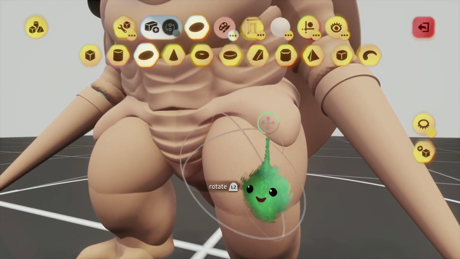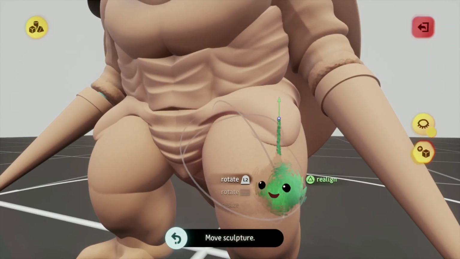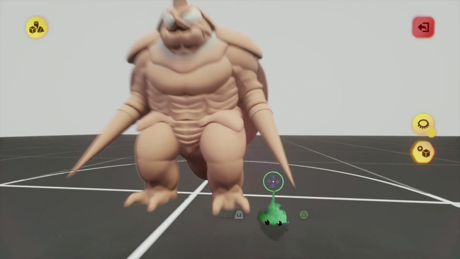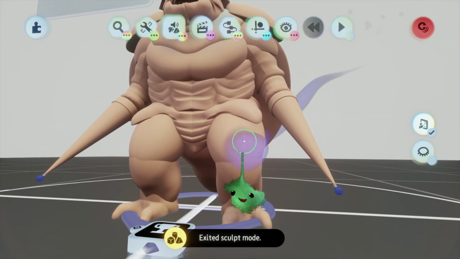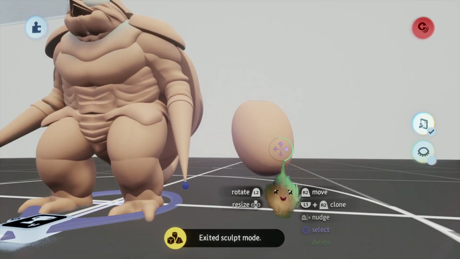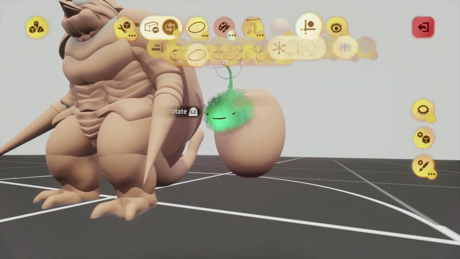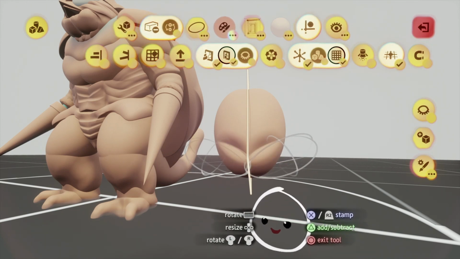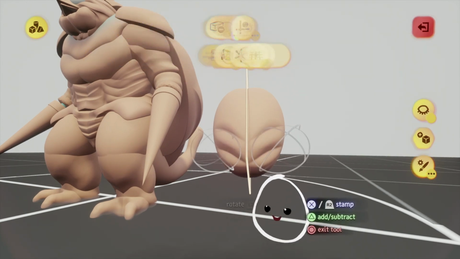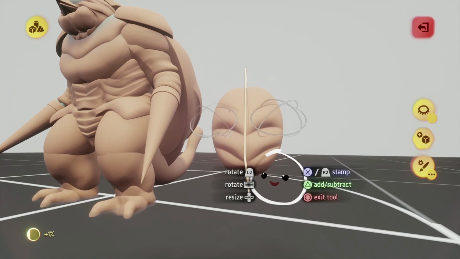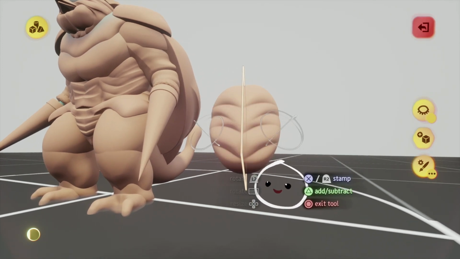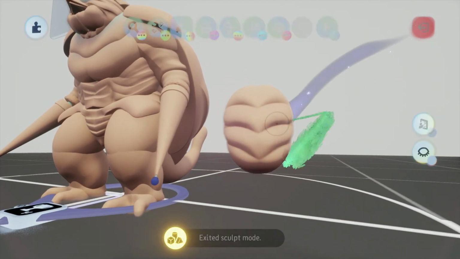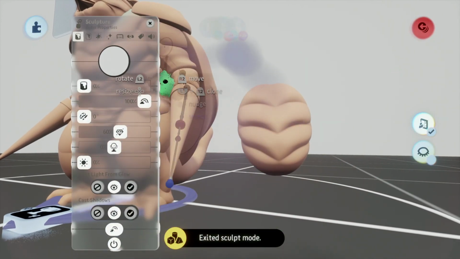Let's move these up just a little bit. We'll try duplicating again. I just gotta get the hang of this. Non-movable.